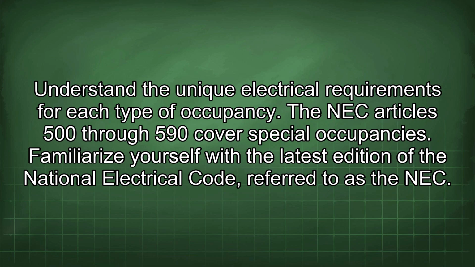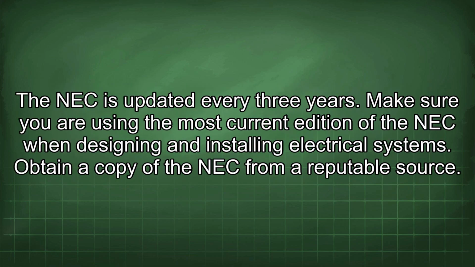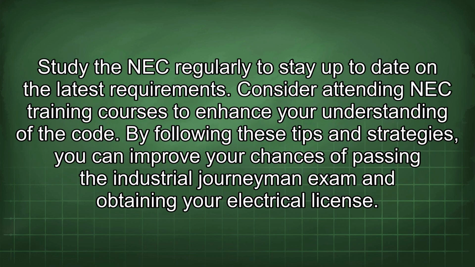Familiarize yourself with the latest edition of the National Electrical Code, referred to as the NEC. The NEC is updated every 3 years. Make sure you are using the most current edition of the NEC when designing and installing electrical systems. Obtain a copy of the NEC from a reputable source. Study the NEC regularly to stay up to date on the latest requirements. Consider attending NEC training courses to enhance your understanding of the code.